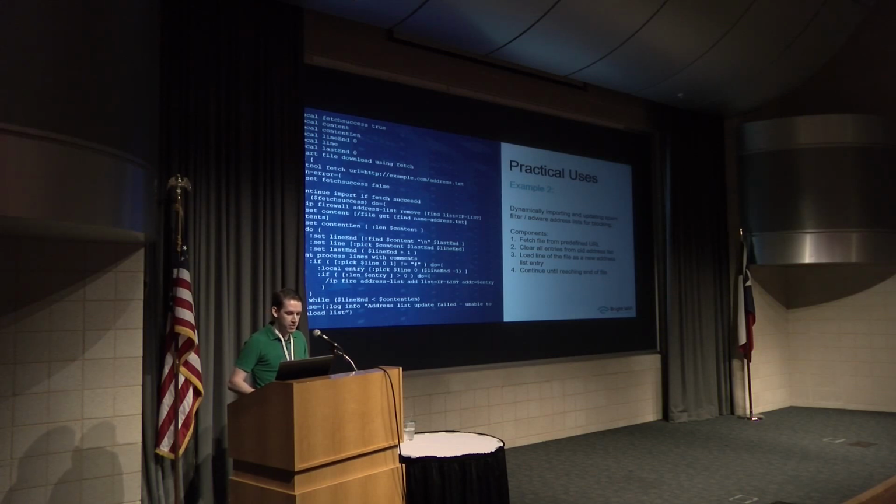So what it's doing at the very start here, it's fetching the file that we want to look at, and it's collecting that inside an error bracket. So if for some reason the fetch fails, it will set the fetch success value as false, and just below that we check and say, did it succeed or did it fail? If it succeeded, then we can continue on at that point.